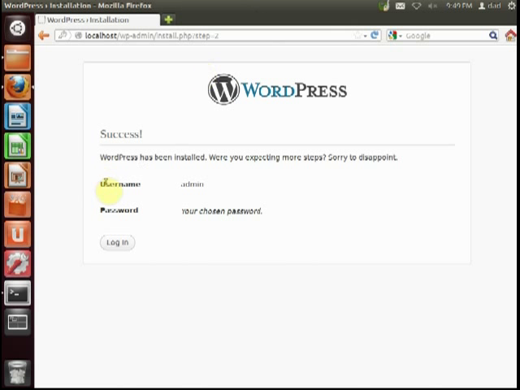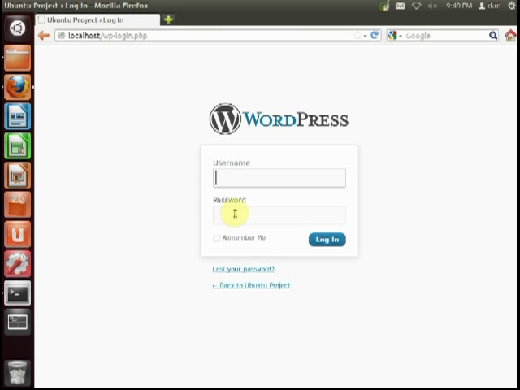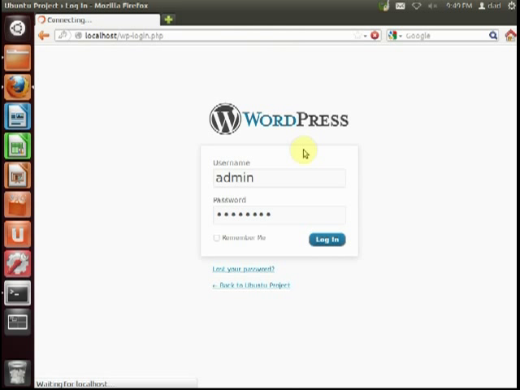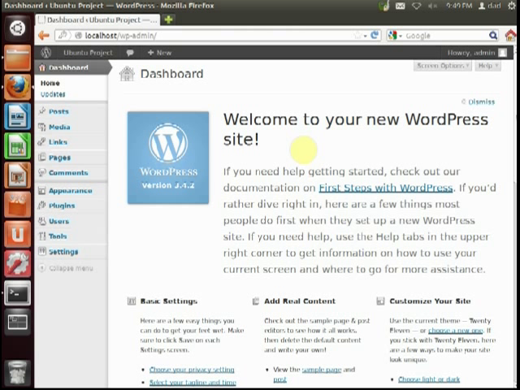Okay, so let's log in. So let's go admin or whatever you changed that to, and then your password, and log in. All right, so here is the dashboard of WordPress.